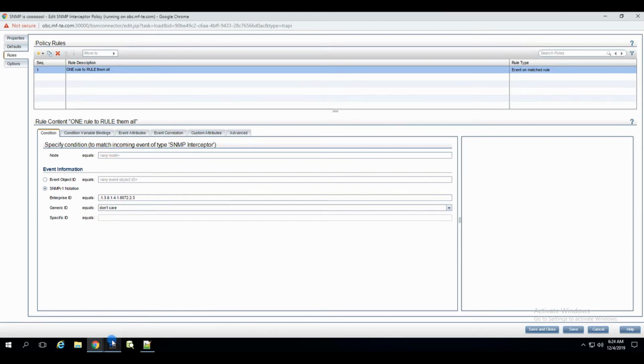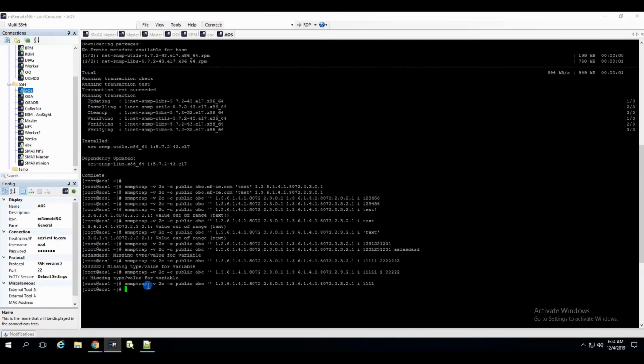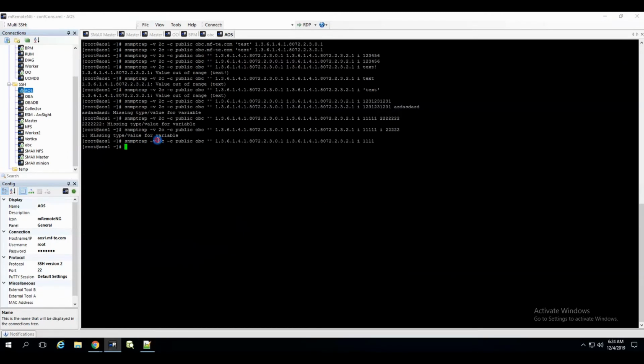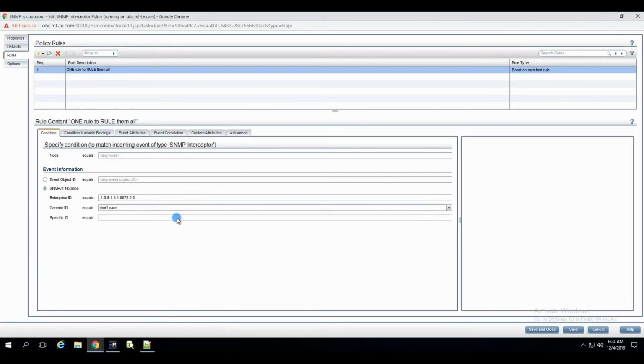Now, another perceptive person would say, Alexei, you know what? But when I look at the interceptor, I see that it says it's a V2 trap. And also when I'm sending it out, it says version 2C. Why are you going and modifying the SNMP v1 notation? And the answer is pretty simple. SNMP is a protocol.